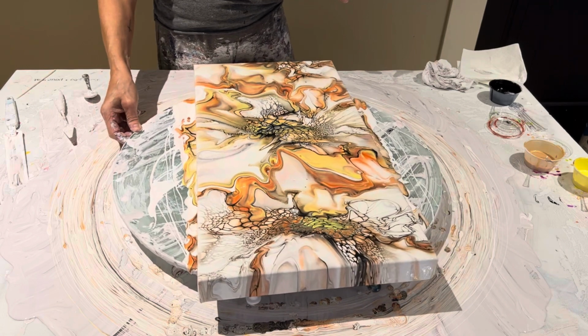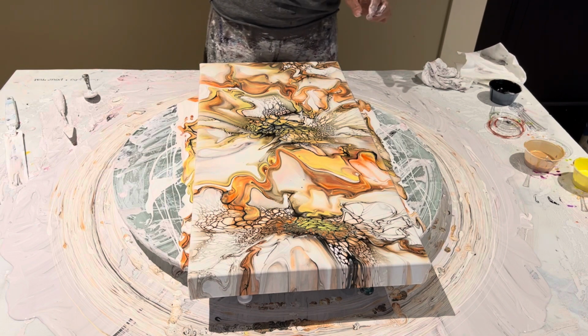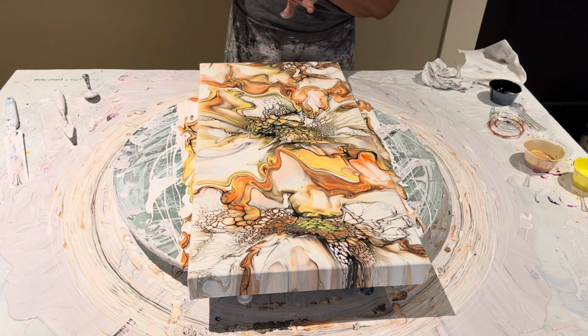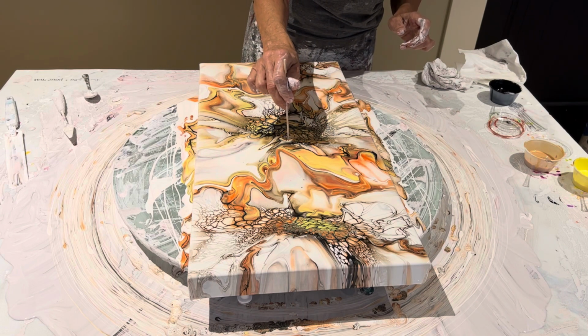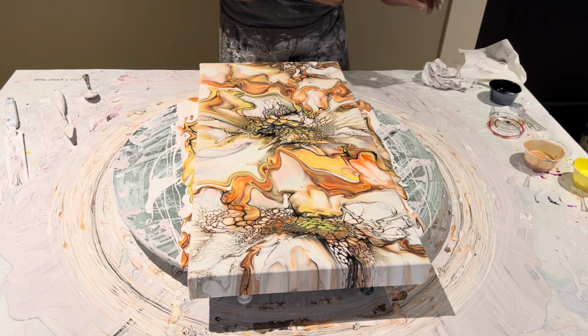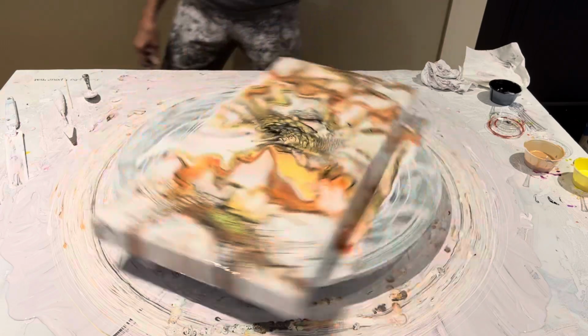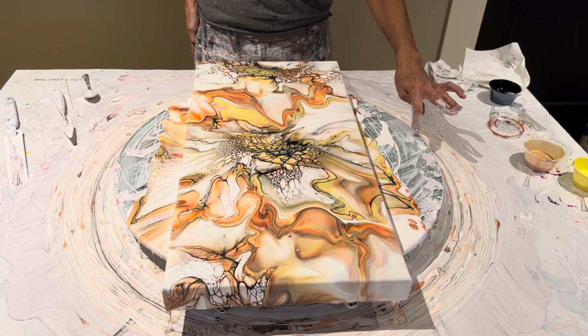Okay. Actually, what I want to do, because, boy, that persimmon with the vermilion is just glistening. Everything has a lot of sheen to it right now. It's just really pretty. We need to spin again. So let's do this. We're going to go this way, just a little one. Oh yeah, that's so, so pretty.